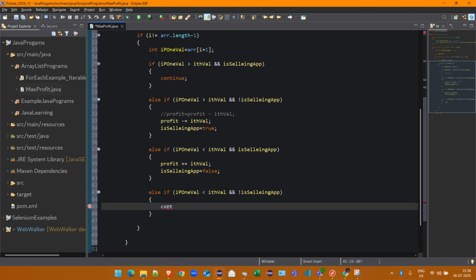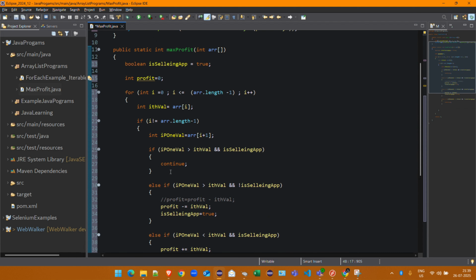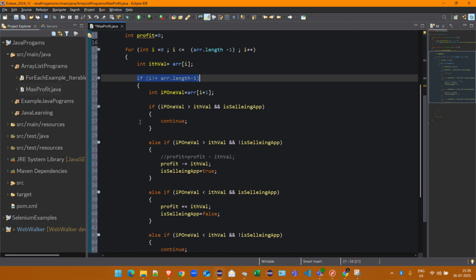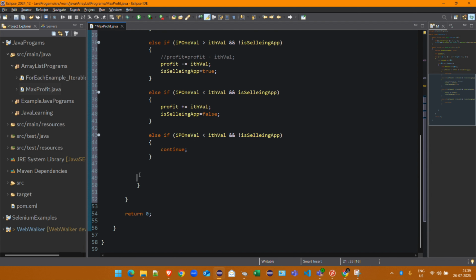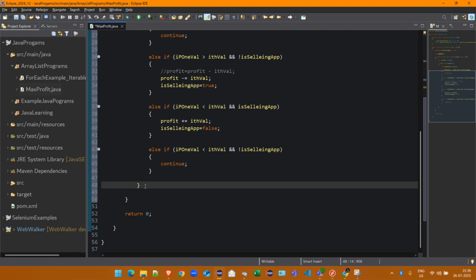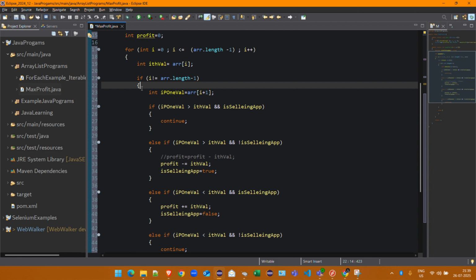So what we'll do is continue on this, right? So this becomes the entire logic, but we'll have to write a condition on this as well, the last one, right? Because we have taken, till i has not reached the final element of the array, that means the final day we have not reached. So we'll write an else condition here.